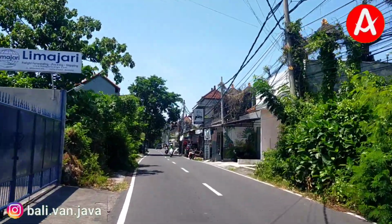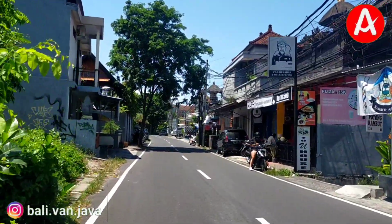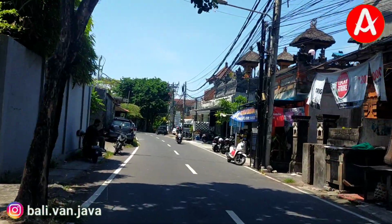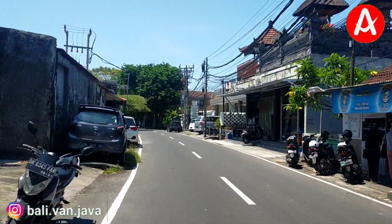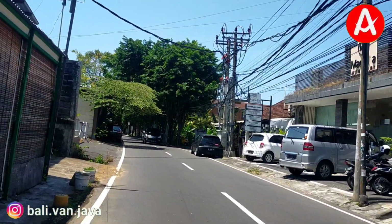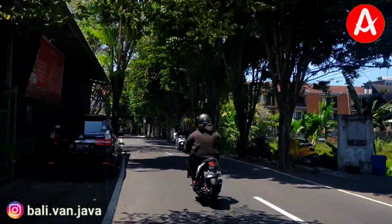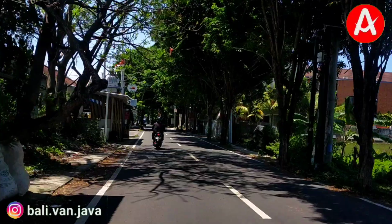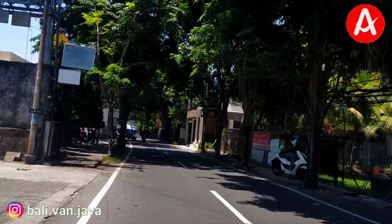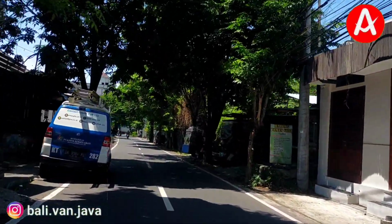And in this area there are not so many shopping areas because in this area there are only villas. And also in this area there is laundry and some restaurants. So that's why even before the pandemic corona, in this area there were not so many people walking around on the sidewalk. So it's normal, no people walk on the sidewalk. But usually this area was busy with cars and motorbikes driving around because in this area there is a lot of villas.